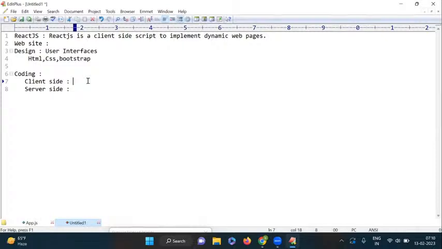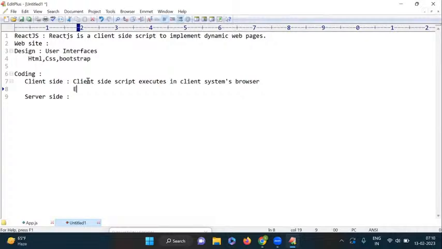Every website contains client-side script, downloaded into our browser at the time of loading the web page and executed in our browser. So client-side script executes in the client system's browser.